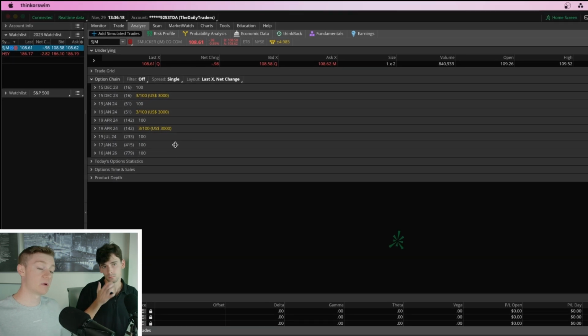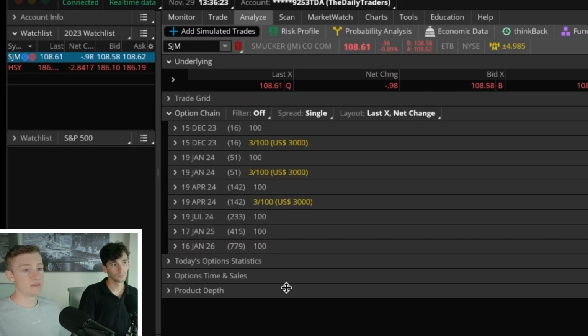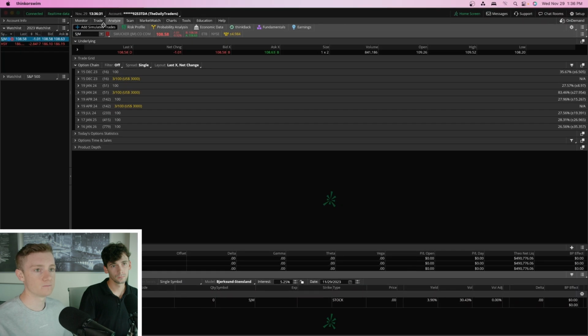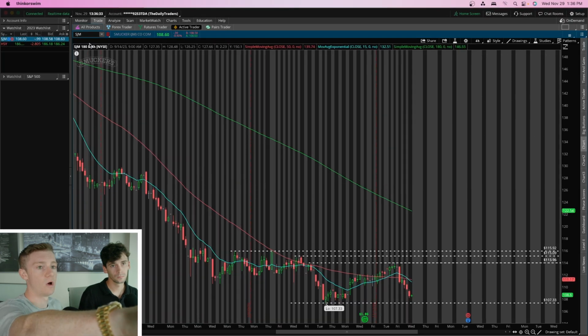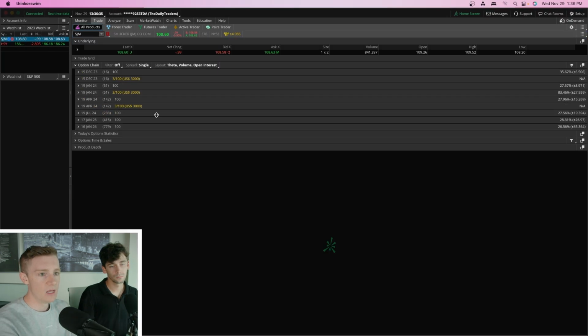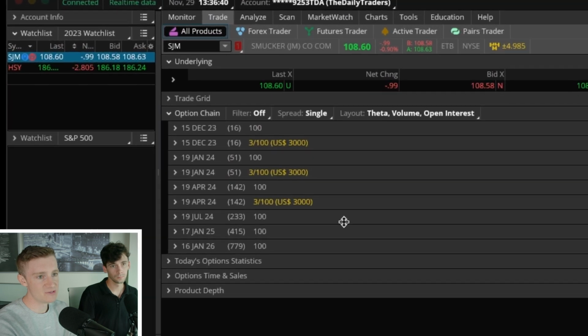Now here's the problem. I'm going to say this right away. Looking at these contracts, I'm more than likely assuming that this is not going to be a stock that we're even going to want to trade options on. So if we go to trade, go back to the live market, and we go to add or all products, we've got the December 15th, 2 sets of those.